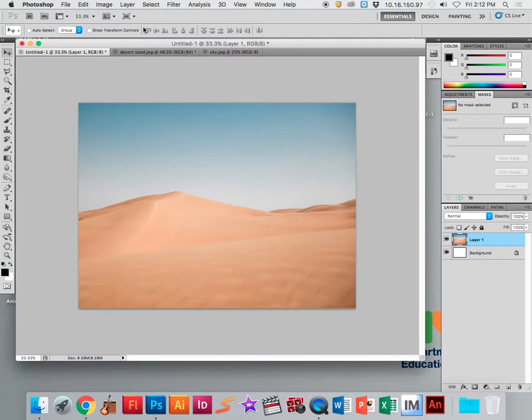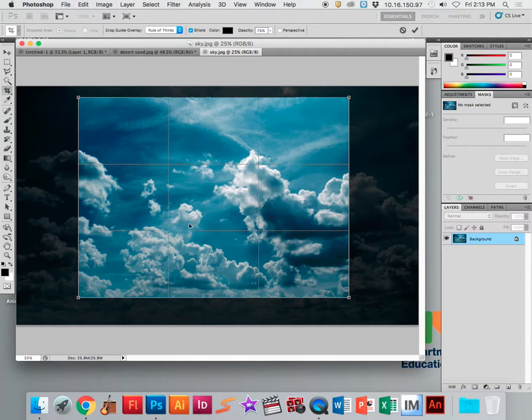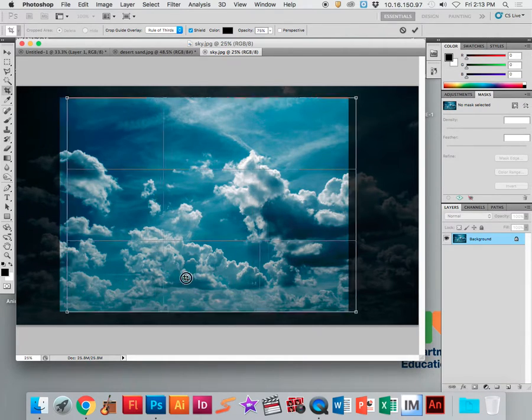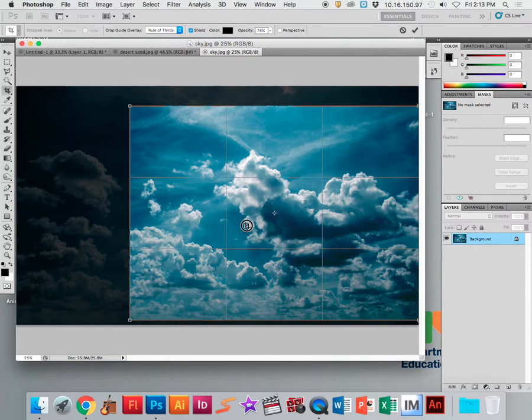All right, so we're going to do the same thing over here with the sky. I've already got my crop tool set to these dimensions, so I can click, hold, and drag. I can move this around, shift it, make it a little larger, and find the right part of the sky I want. I like those clouds, that's good.